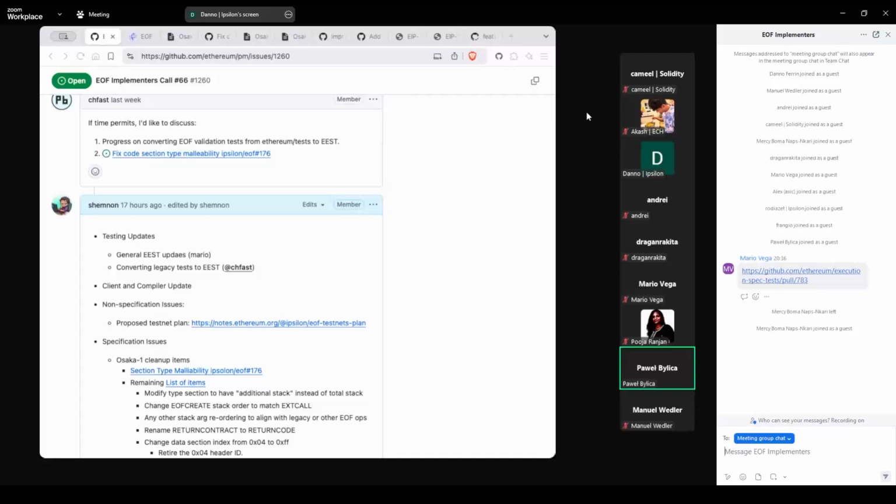Something that is new is that it's relatively easy to take the bytecodes from the existing JSON legacy tests and move them to Python. I think that's not a big deal. And I have a simple script that does that if someone needs it. There's also a draft pull request on EEST that has all of the remaining tests converted.